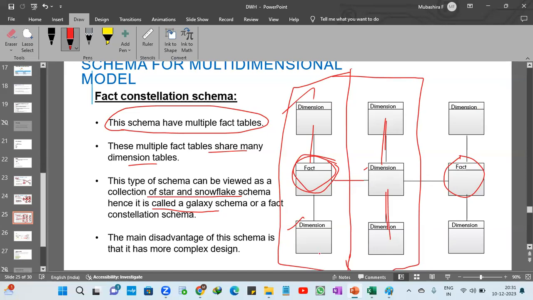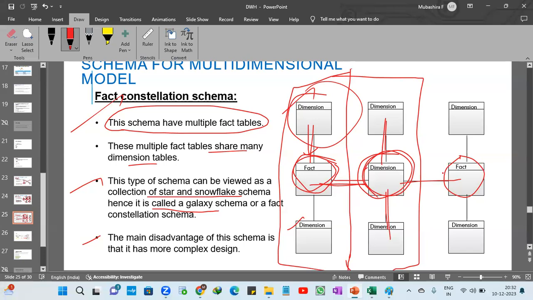Okay, so coming back to this. Another point is the dimension table. All these points are very important. If you take this particular dimension, it is connecting to both the fact tables, right? If I take this dimension table, it is connecting only to this fact table, but this dimension we can connect to this fact table and this fact table.